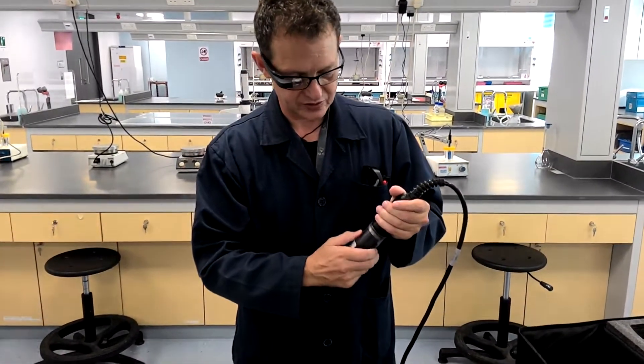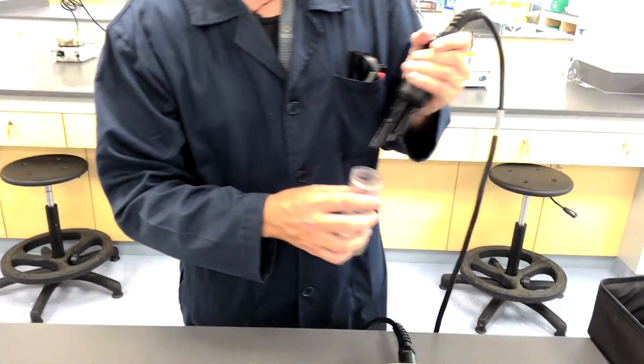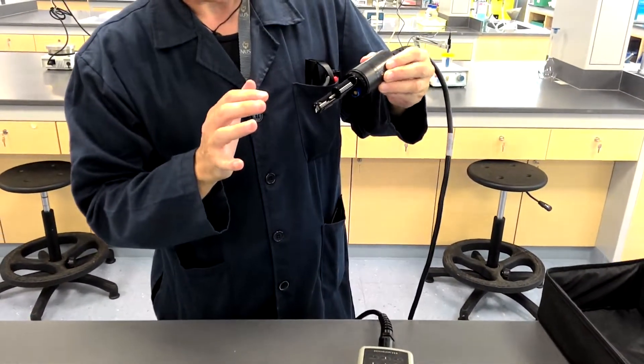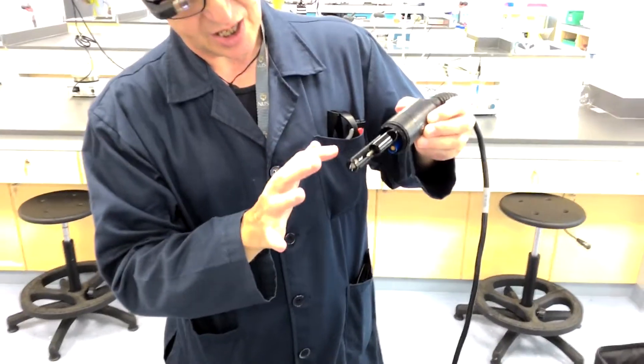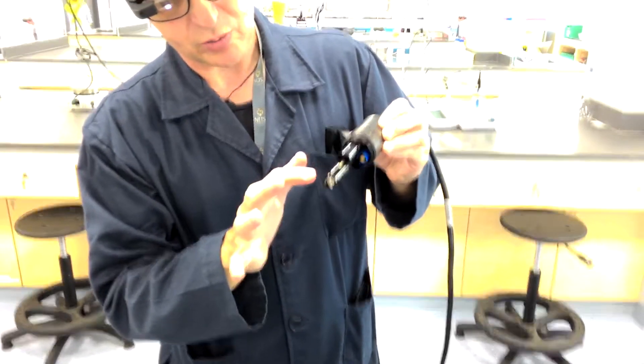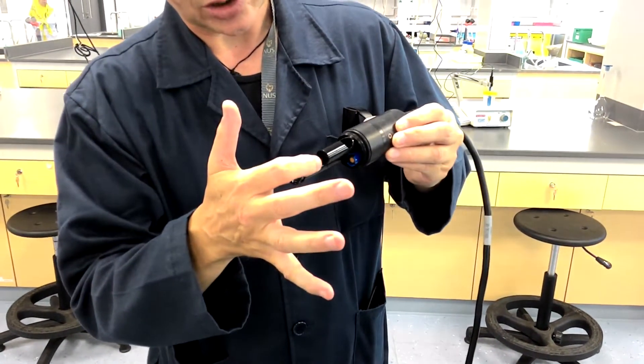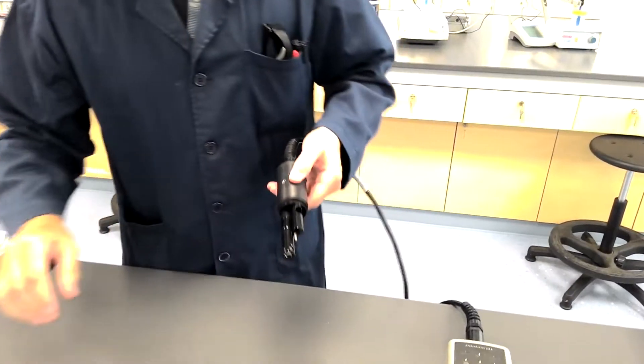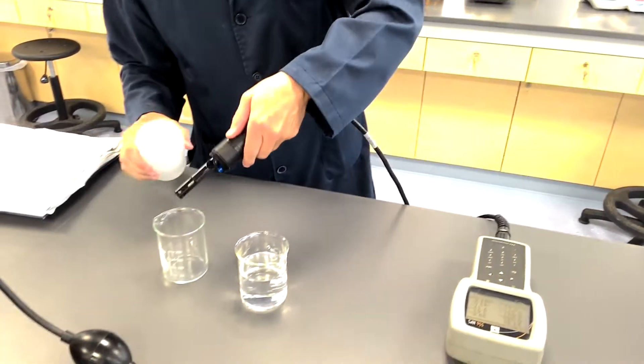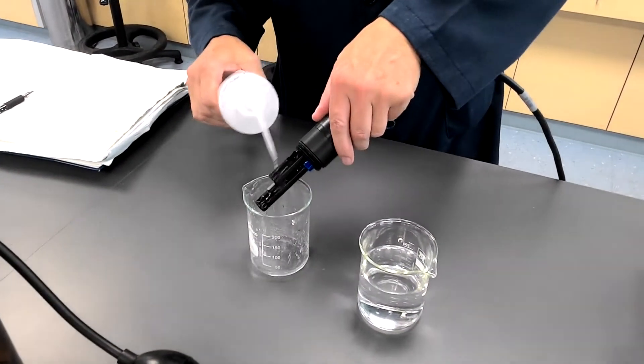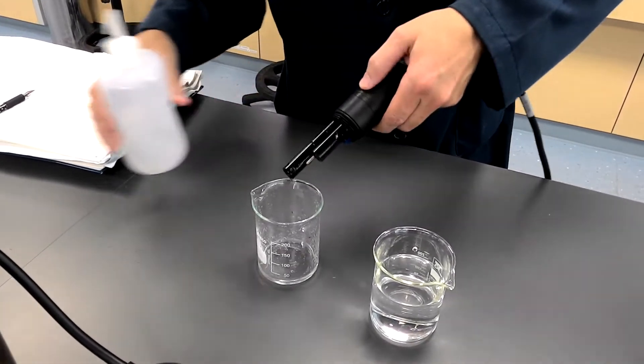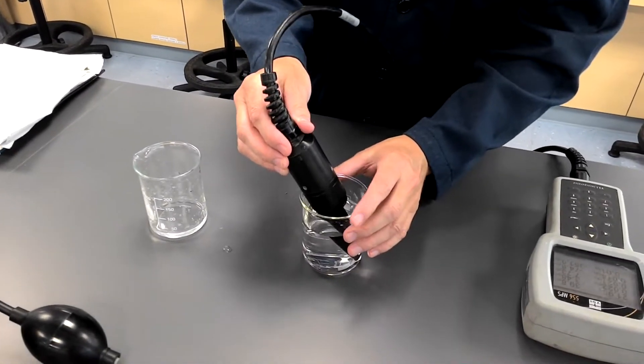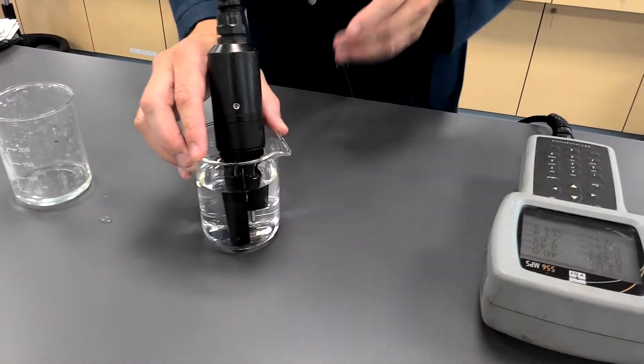Okay, I'm now going to just remove this beaker there. And there are actually two probes here. There is a glass bulb probe in there. There's actually a conductivity probe there. And when one takes the measurement, one would normally just rinse the probe. And this is the laboratory part of me talking here because if you're in a river, you would simply put the probe into the river. And then place the probe in the sample.